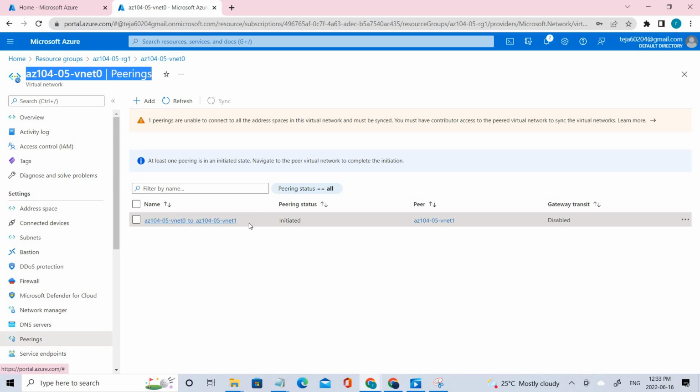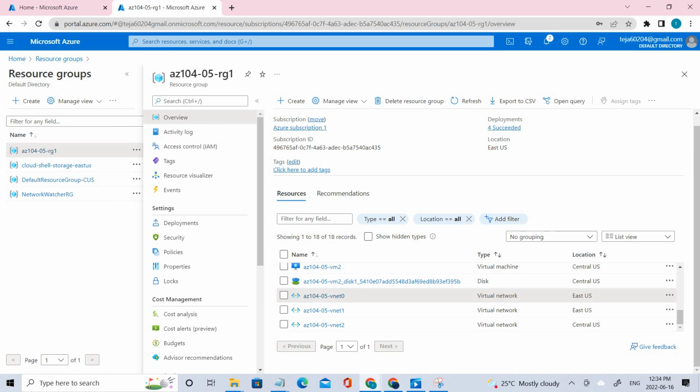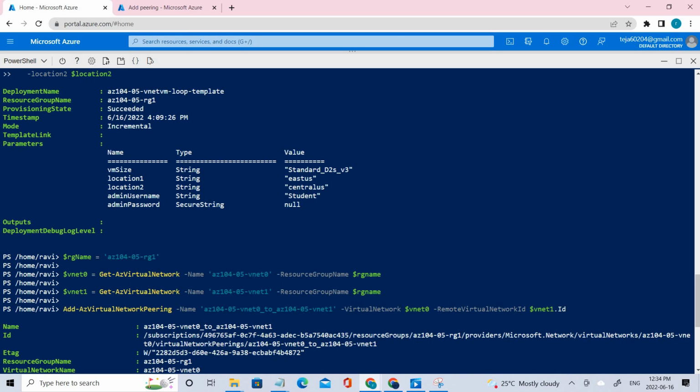We have added this peering, and now let's go back to the second one. Use that command. If I go back here, I'm just checking whether I'm on the right path. So it's 0. We have established that connection.